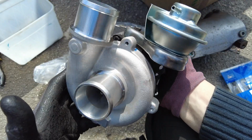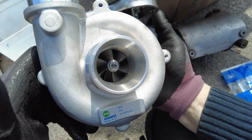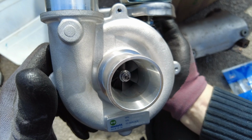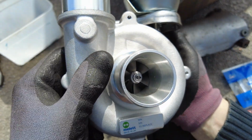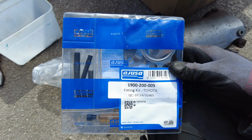The replacement turbo came from Turbo Rebuild Ltd, and it's a Melett unit which is supposed to have been manufactured all here in the UK. I hope so, because I paid a little bit more for this one rather than one of the imports on eBay. And the fitting kit that came with it.